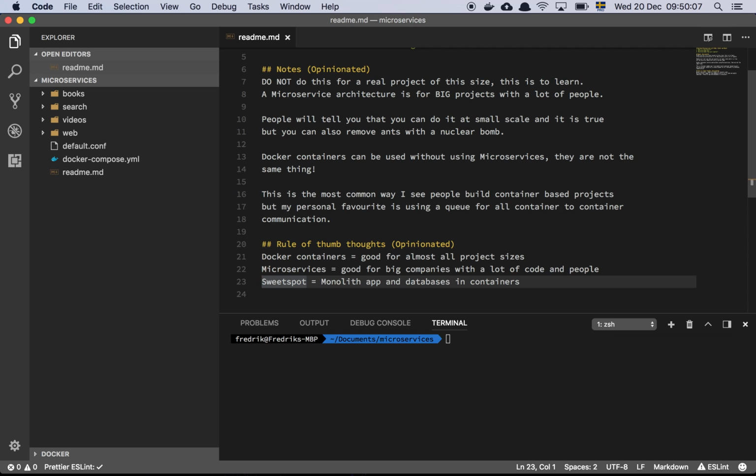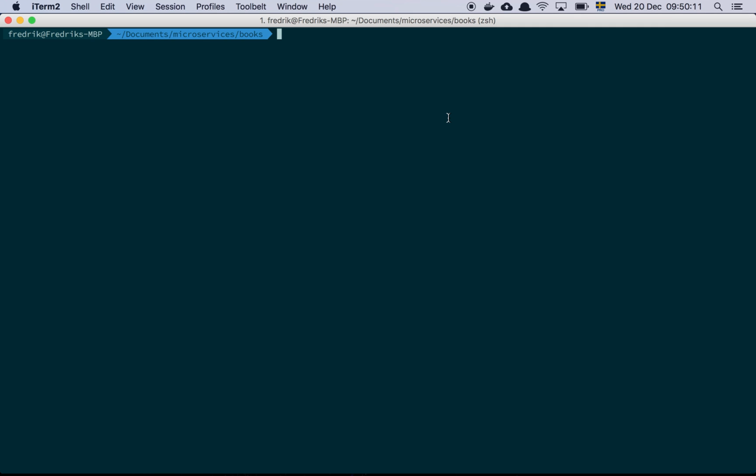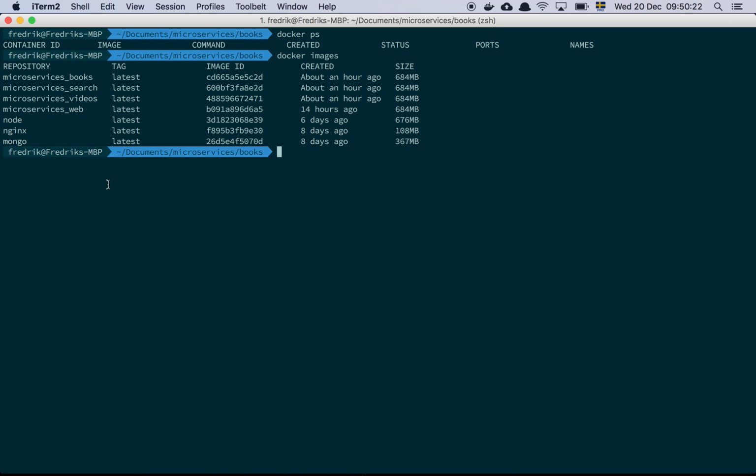Now let's talk about this. I've set up my computer with Docker. So let's do docker ps. This stands for Docker processes. As we can see now, I'm not running any Docker containers, but if we do docker images, we can see here that I have a list of all the images that I have saved to my file system. So these are my containers, and these are the ones we're going to use in this series.